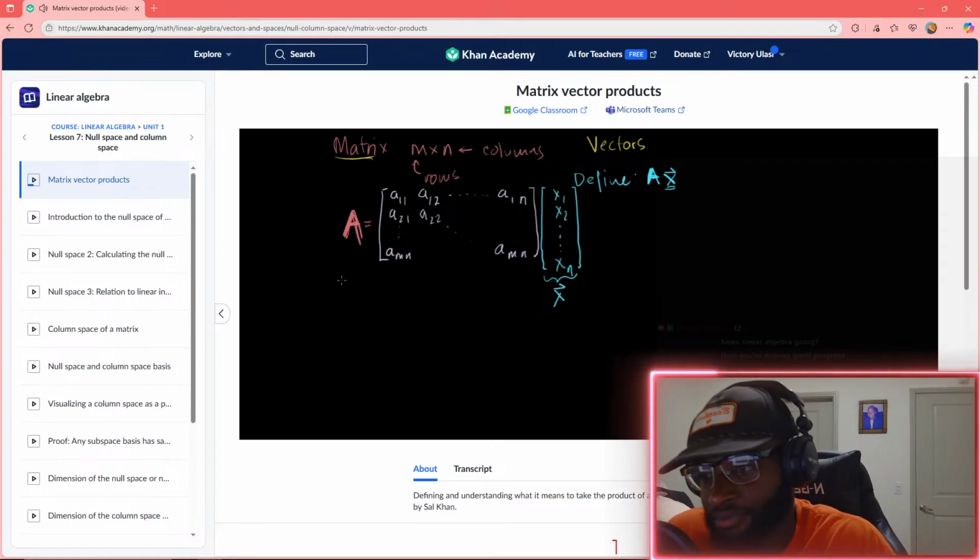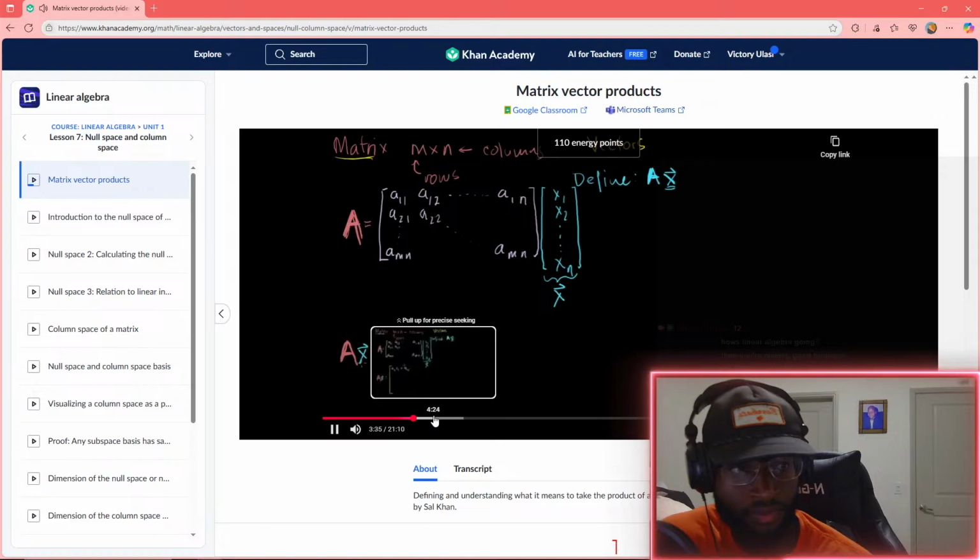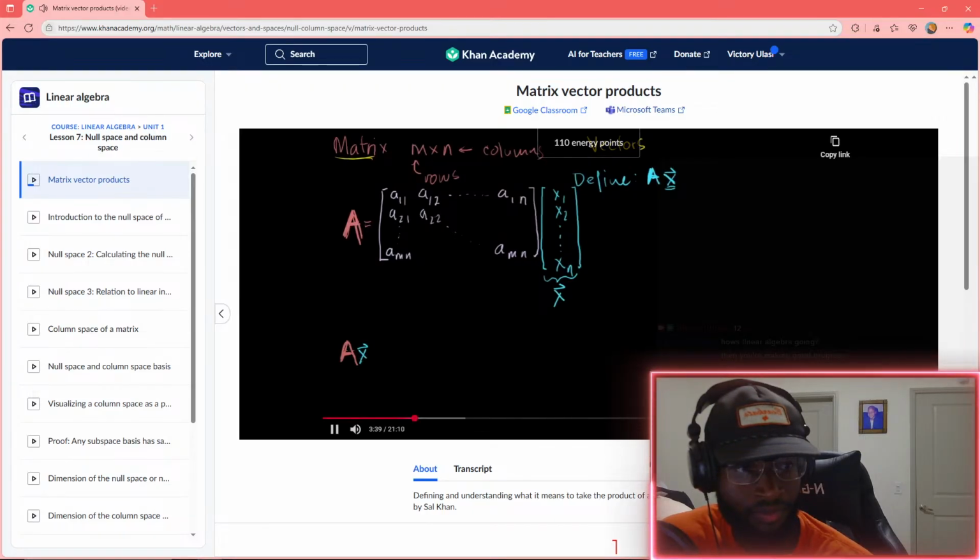There's nothing in nature that told us it had to be defined this way. It's just that mathematicians decided this is a useful convention to define the multiplication, or the product, of a matrix and a vector. So we're going to define A times our vector x. A is a matrix, and x is a vector. The convention, if I didn't draw the little vector symbol, is that your textbooks will just bold the x. Lowercase is vector, uppercase is matrix.